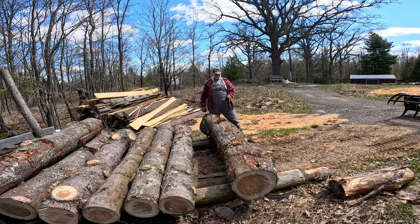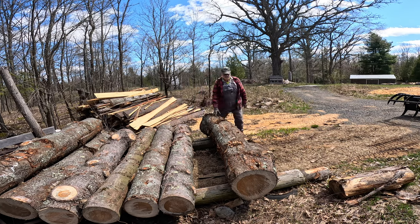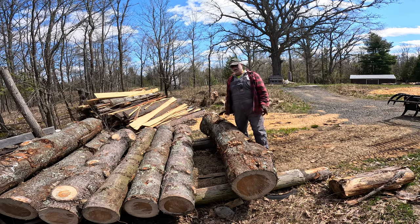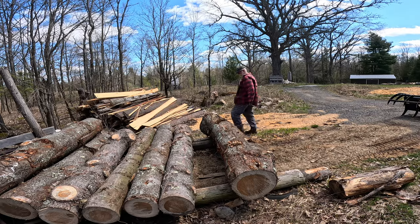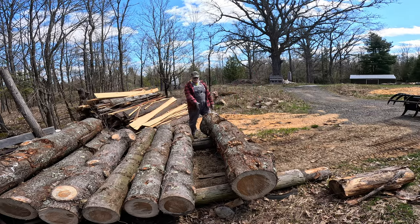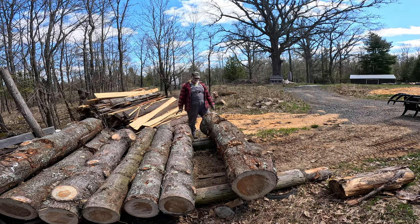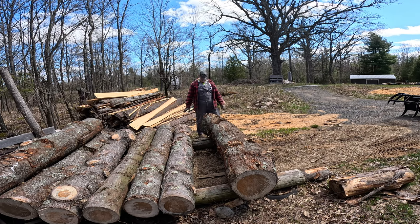Now, it's got a couple of big knobs on it. There's one here that's sticking out, and then this one here. And I want to make it easier on the sawmill to take care of this log. So I think what I'm going to do is just get the chainsaw out and trim these two pieces off of it. It'll make it lighter and it will make it easier for maneuvering it on the saw. It is going to be awkward because of the warp in it, but we'll do what we can with it.